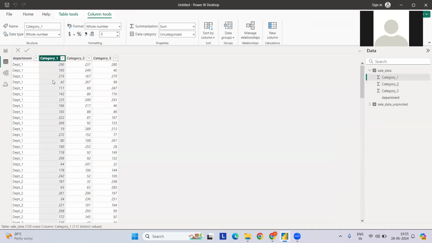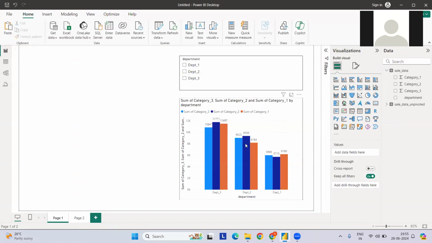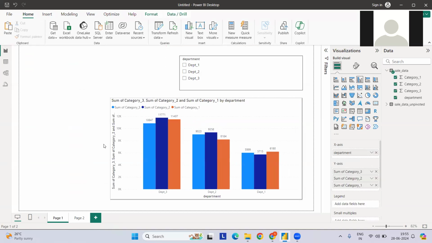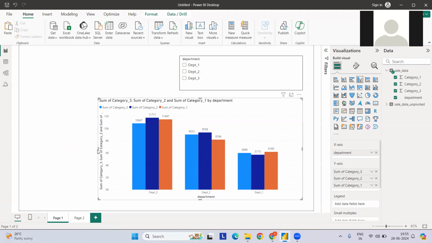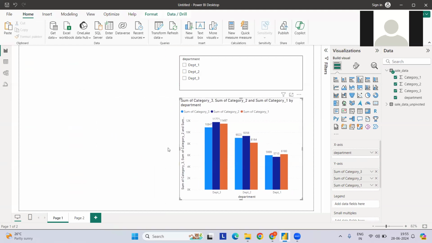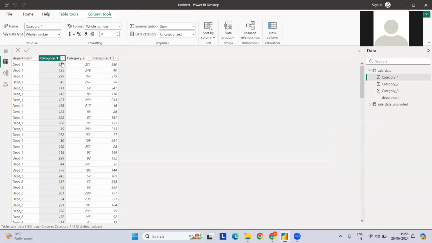It is very difficult for data in this orientation to plot a bar chart, and it will look something like this. Let us assume we have more than 5, 6 categories and 4, 5 departments at the same time. So this chart will look cluttered and be difficult to read. You might need a different representation, and you have the liberty to change the orientation of the data set or transform it into some other form.